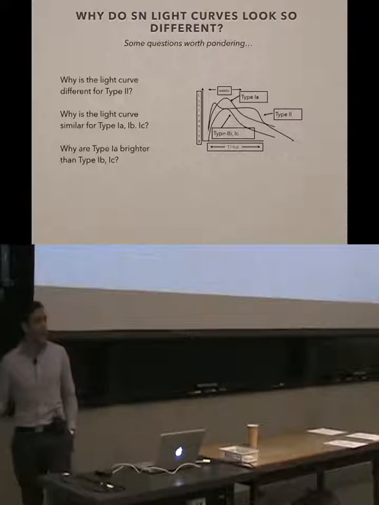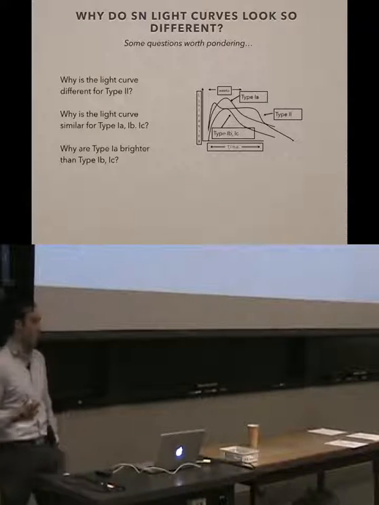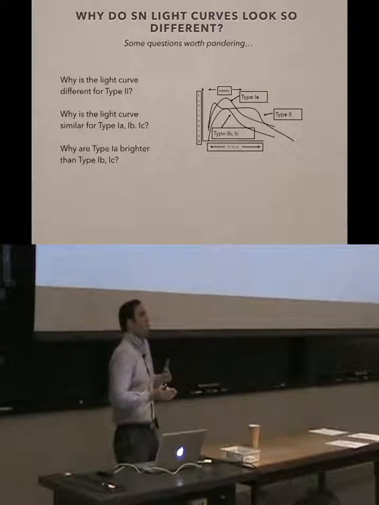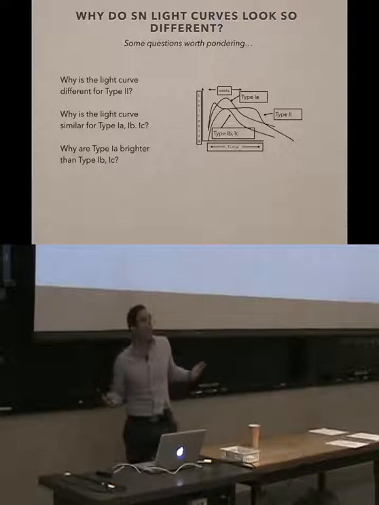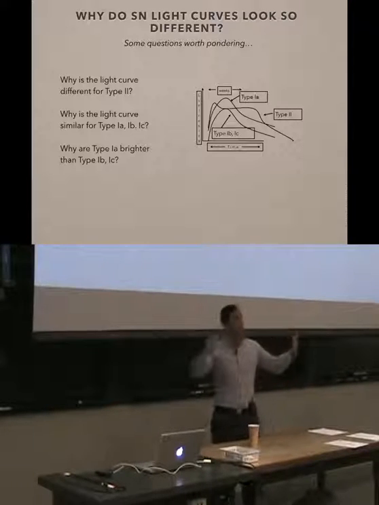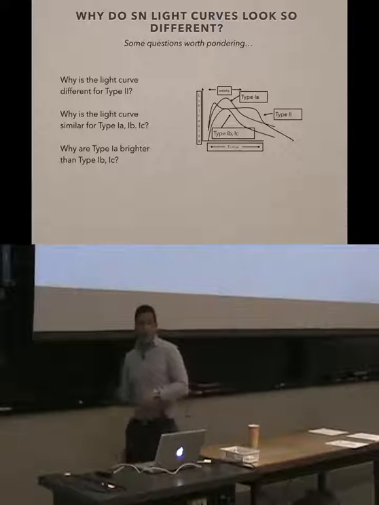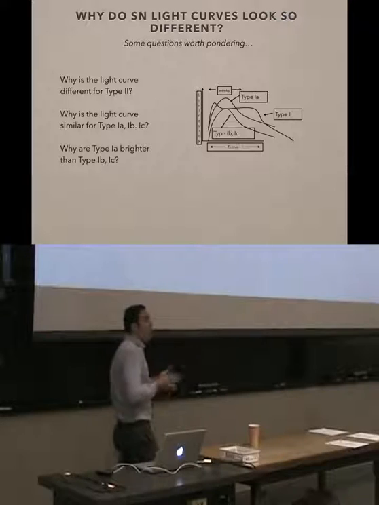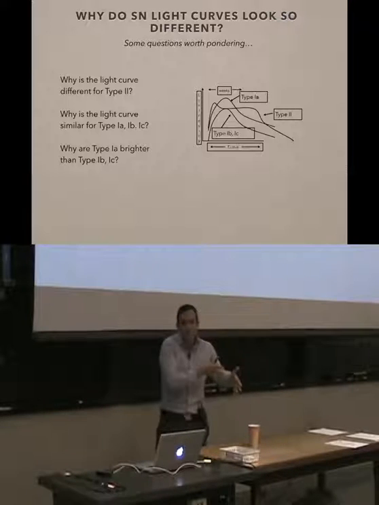So obviously that brings up some questions that are worth bothering. Why are the light curves different between supernova type 2 and supernova type 1a? Why are type 1a so homogeneous? Why do type 2s have different peak luminosities and different behaviors? And you can even find similarities between subtypes. Why are there similarities between certain subtypes?